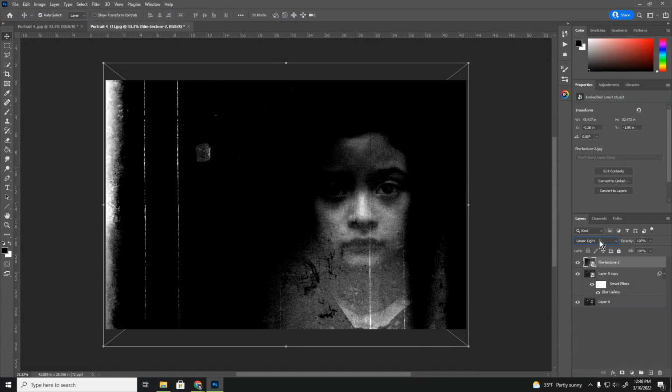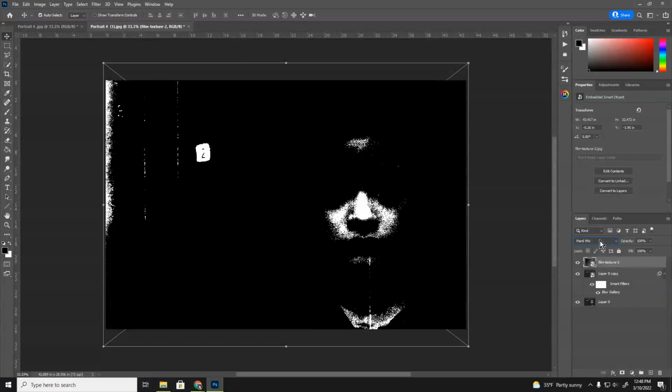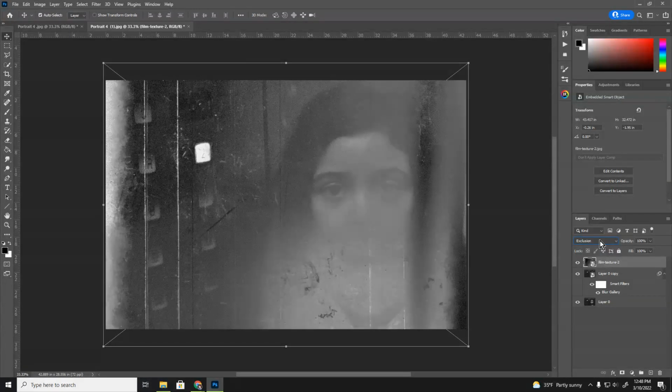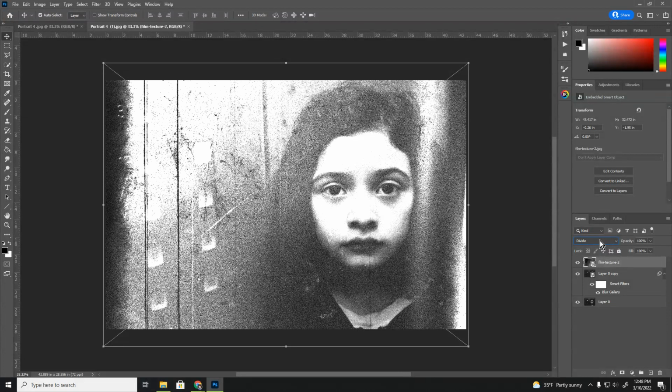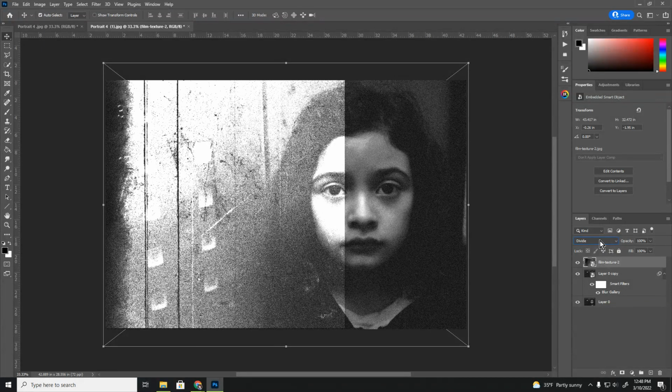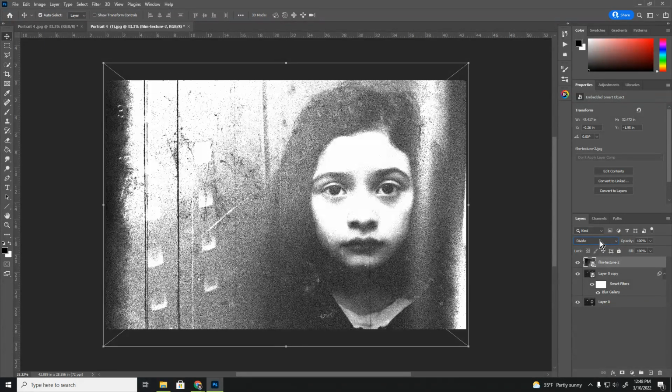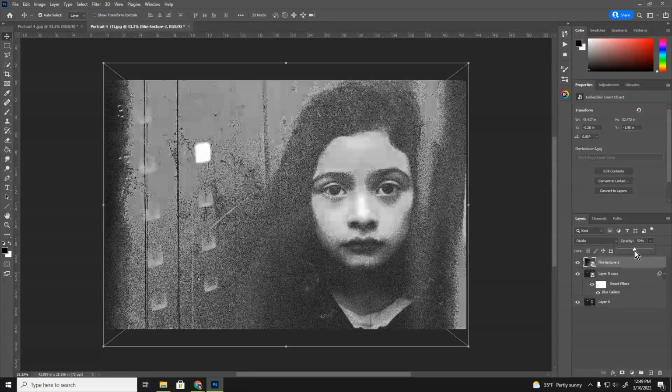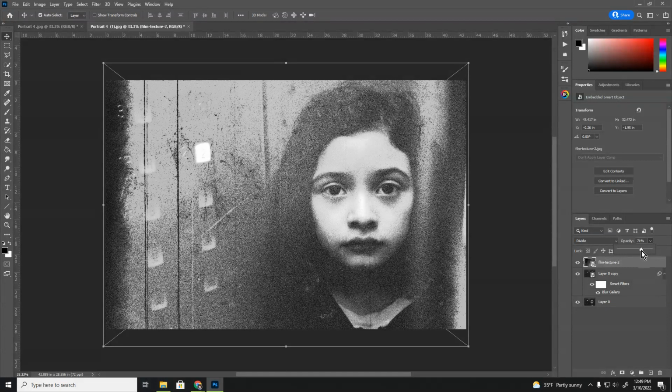The more that you use these, the more you start getting a feel for the type of image you want. Okay. So for whatever reason on this one, divide seems to be what's speaking to me today. Let me see about maybe reducing some of that texture overlay.